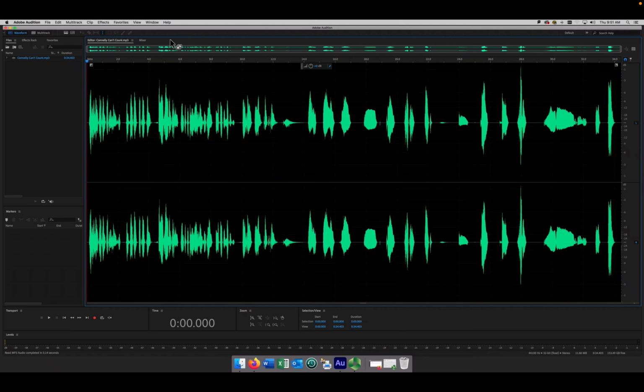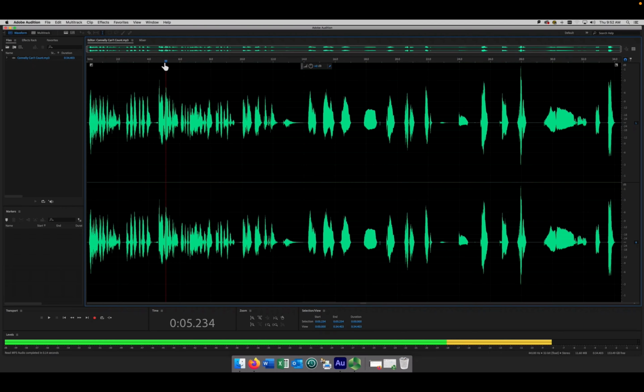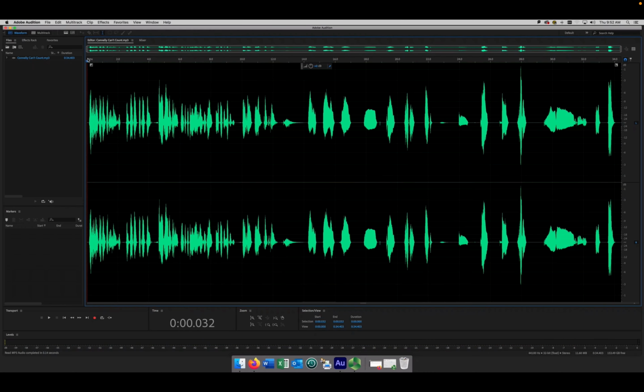Now, your cursor, when you come out of the work window, will be a typical cursor. When you go into the waveform area, it forms this little I-beam. When you click on that, you'll get a marker, and you can highlight things, just like I'm doing here. Or you can grab it up here at the top and move it. Now you notice you can hear the audio playing back as I do that. That lets you zip through it if you like.